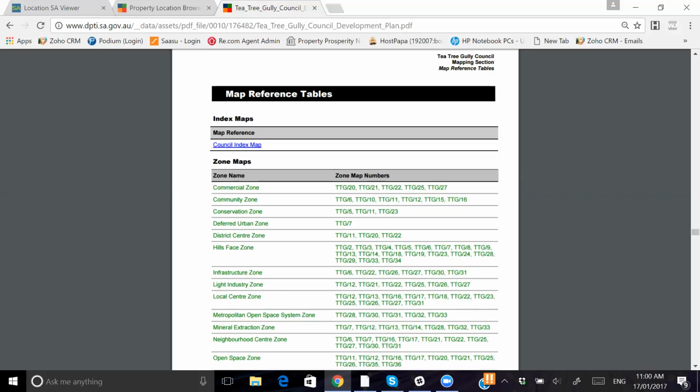Start working away on that. If it's not the area you live in, maybe it's the area that you work in. Maybe you work in Mile End, so maybe use that as your area. Or maybe you've got friends that live in Salisbury, so pick that as your area. If for whatever reason it doesn't match the criteria of what we're trying to do as the best development area, then pick an area that you think will be, but that you know relatively well.